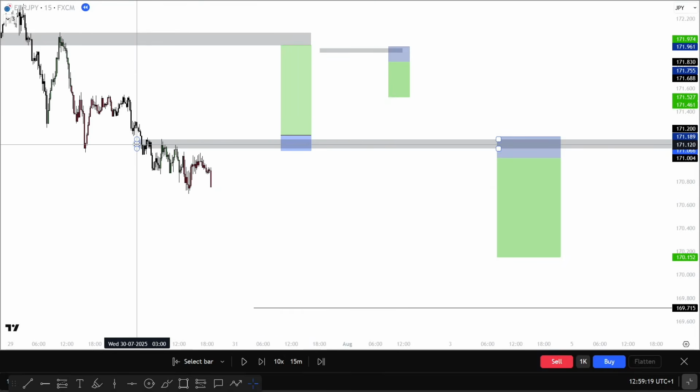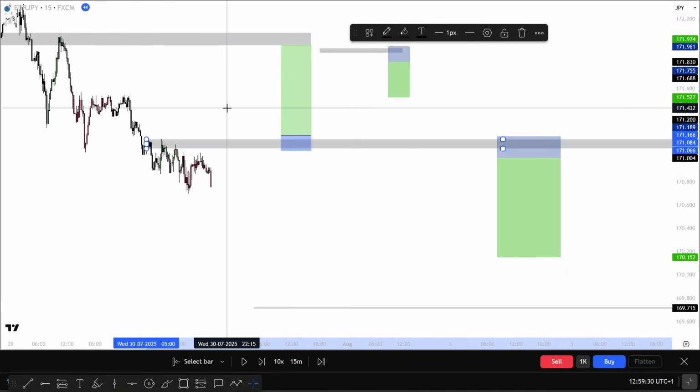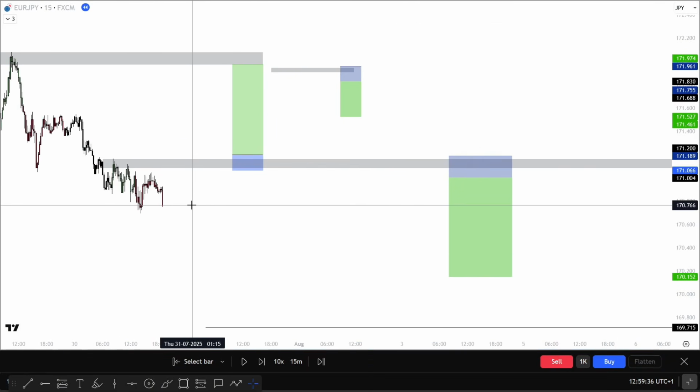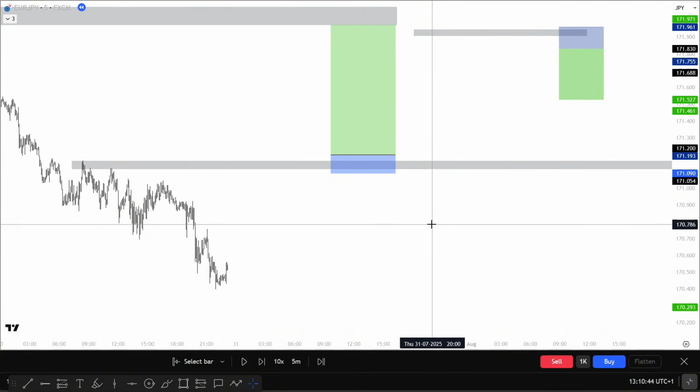I'm going to show you how you can find the one zone that is going to transform your trading. These are called bank zones. This is the way I've been trading for years and years now, and I've been showing how to do it. So I'm just going to break this opportunity down. This is from a few days ago on Euro JPY. Loads of the course members ended up getting these, so I'd love to break it down on here.